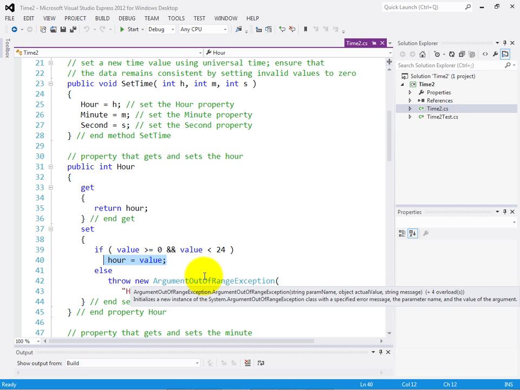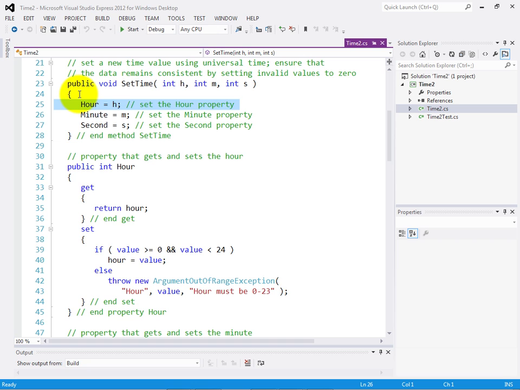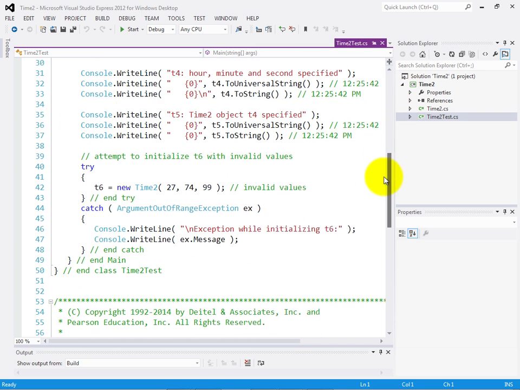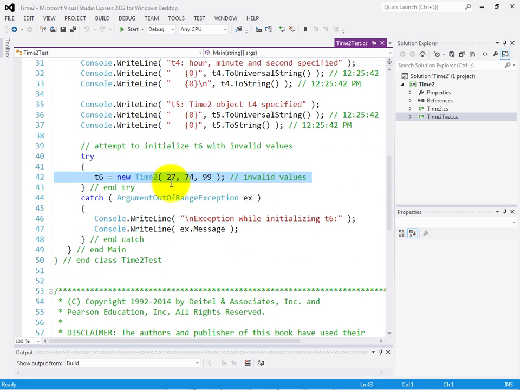If that exception occurs when SetTime is evaluating line 25, then lines 26 and 27 will never execute, and back in main, for example, in the case of the T6 object, we had an example like that. Here we had an invalid hour, and once this time constructor fails, the exception that was thrown will be caught here at line 44, and then we will display the exception message.